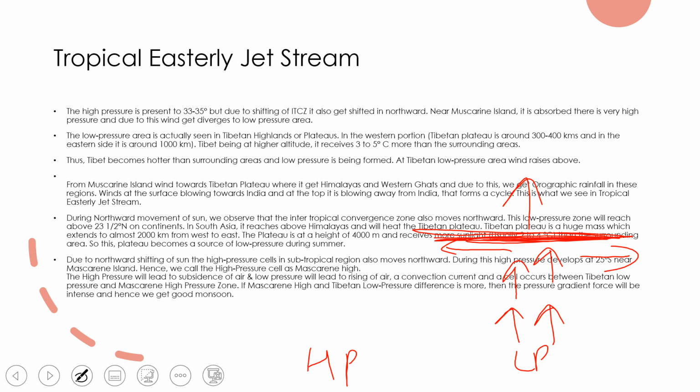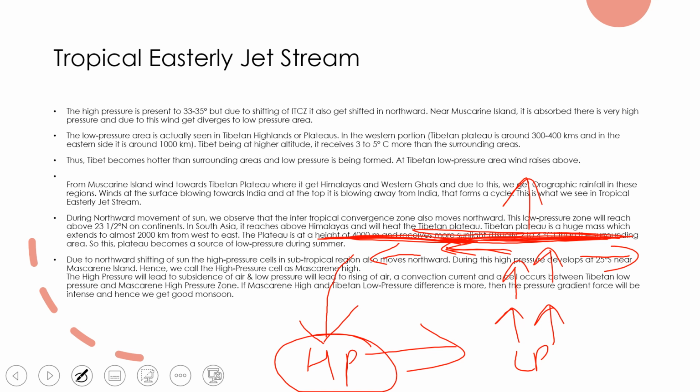Okay, as it hits the troposphere, the air will deflect and move in this direction, and after traveling for much time it will get cool. After some time it will start to cool, and ultimately it will come and fall on the high pressure area. So that's why you will see there will be a high pressure, and from high pressure to low pressure, we know that air will move, so this high pressure wind will move to this low pressure. Okay, so this forms a cycle.